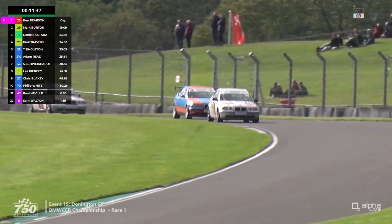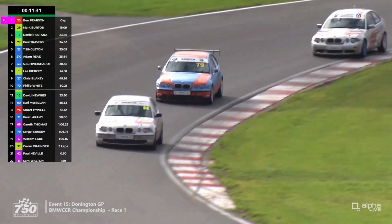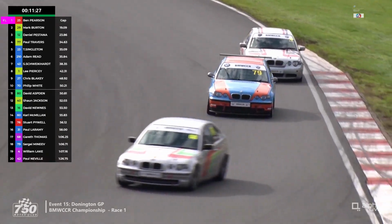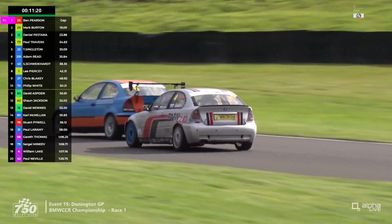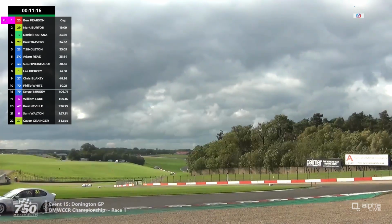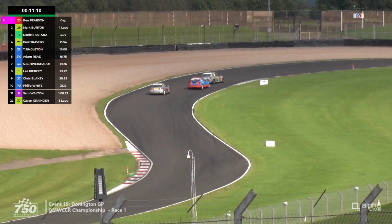He now leads in the Cup class, doesn't he, because he's got himself ahead of William Lake, and sandwiched in between them is the number 79 car of Sergei Miniv, another 325 Ti, but in the 6-cylinder class rather than the Cup class that Thomas and Lake both find themselves in. Lake using lots of the curb and the green concrete at the exit of the old hairpin as he tries to get on terms with Miniv and possibly then re-challenge Gareth Thomas for the lead within the Cup class.